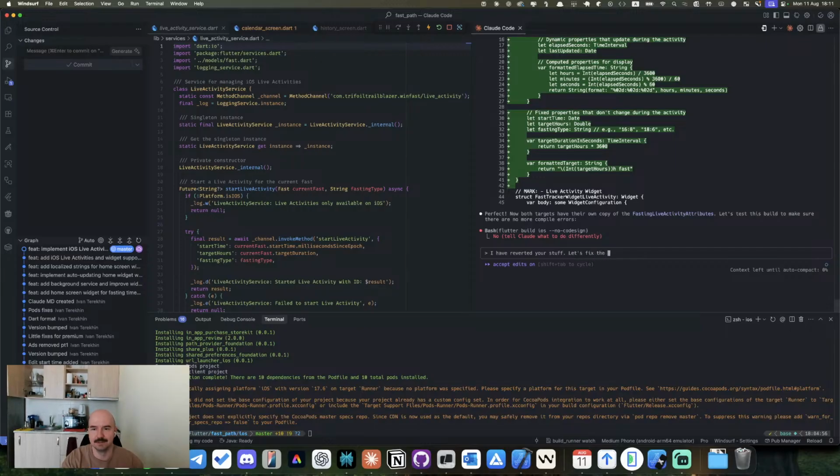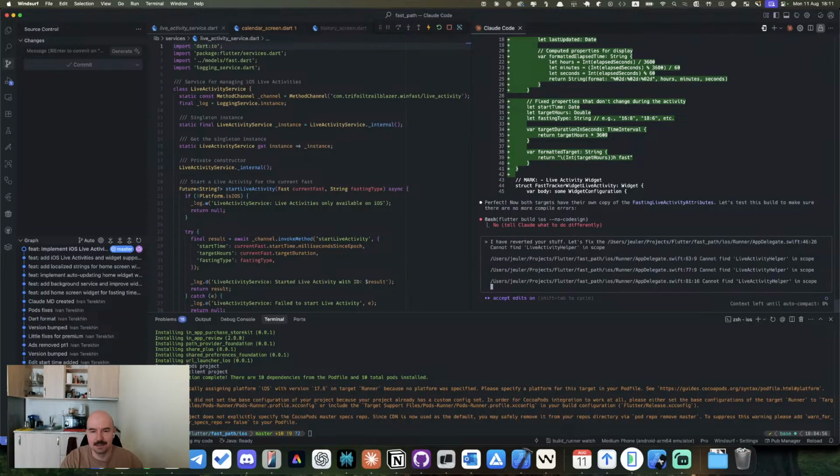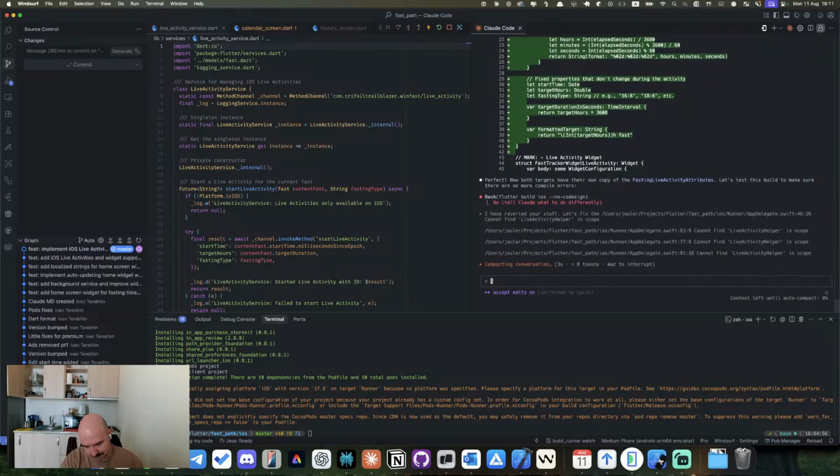Let's fix the... because I feel like we need to improve our project organization, not put all code in one place and say something like, "Oh, I have fixed it." This is bullshit.